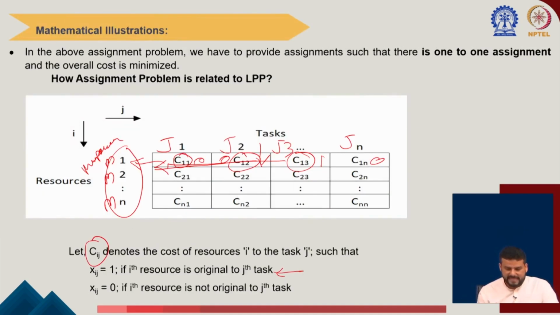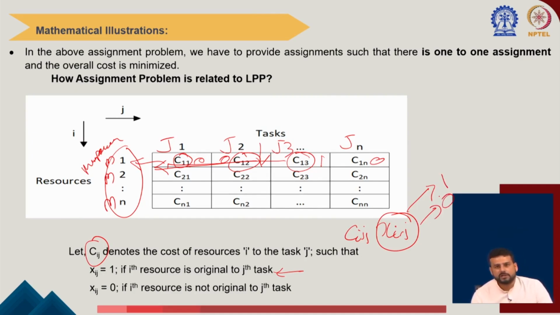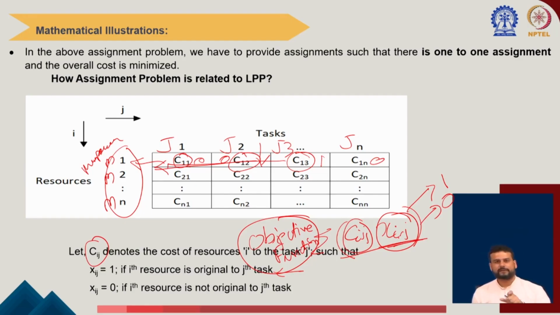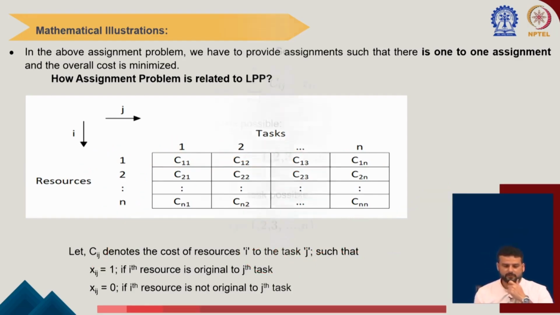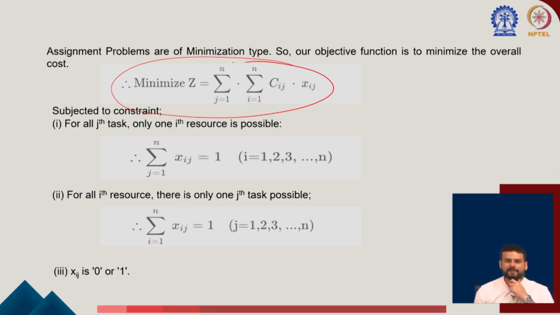So same is the case with the other resources. If I say Cij is the cost, and Xij is the assignment, if I am assigning to a particular resource, then I will write 1. If I am not assigning, I will write 0. So the total overall function will be Cij into Xij, which we need to optimize, either minimize or maximize. So this is the objective function, right? Cij is the cost per unit, and then whether you are assigning that task to that person or that machine, accordingly you will put 1 or 0. So this is the function we need to minimize.